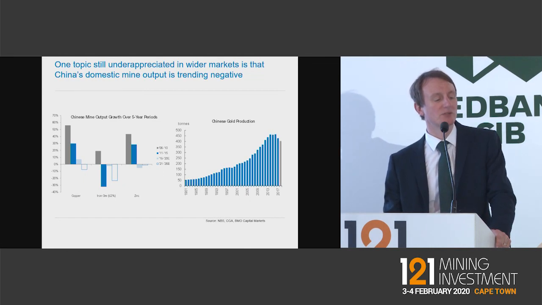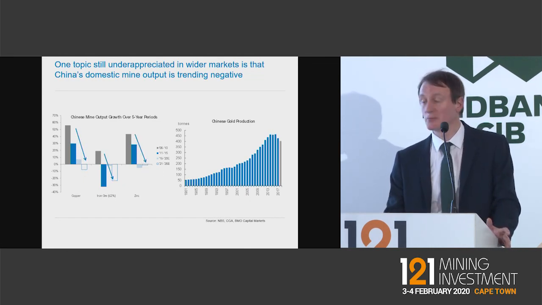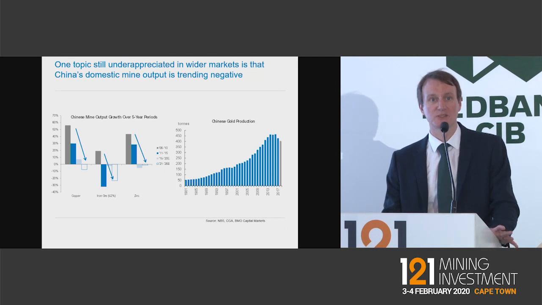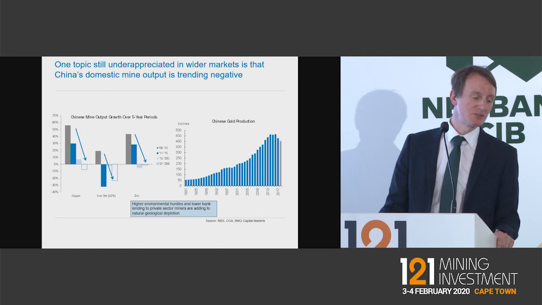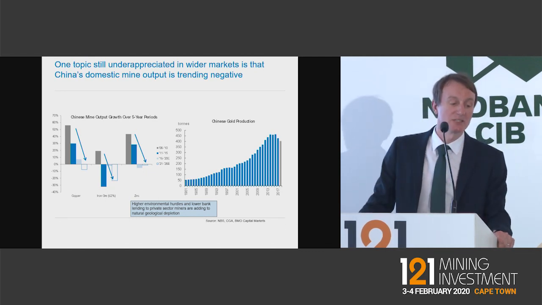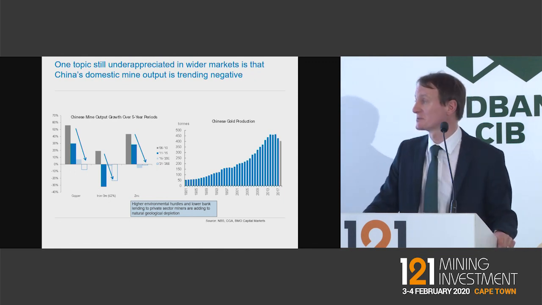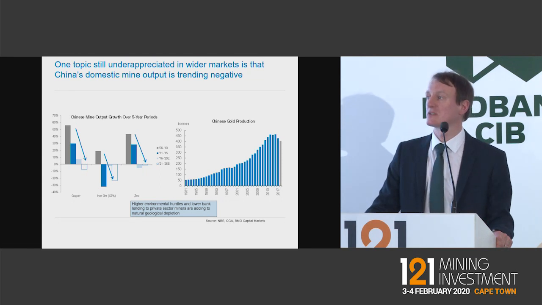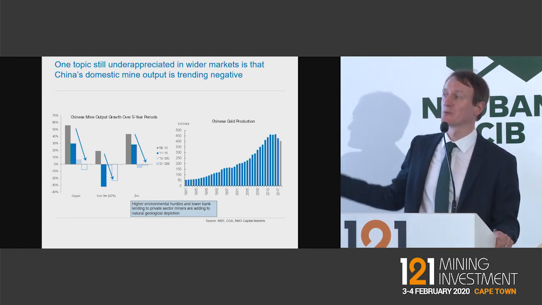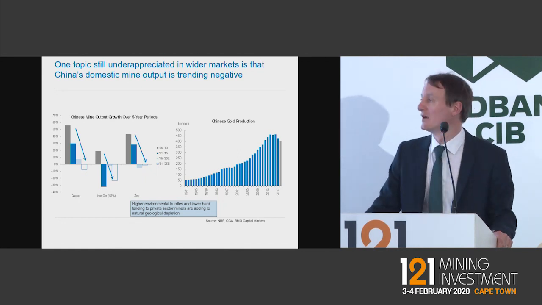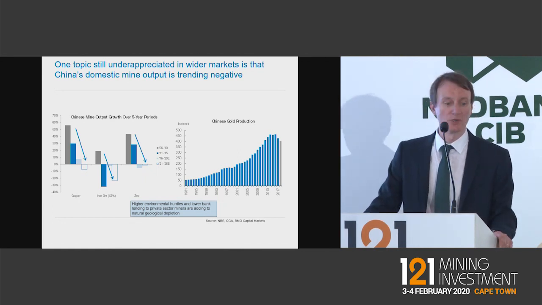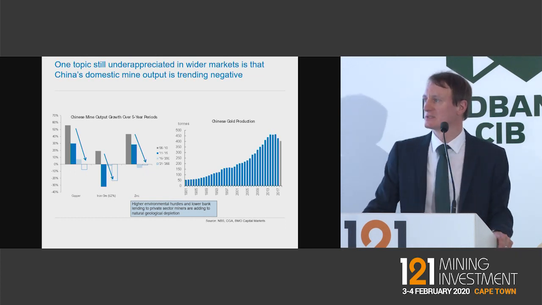So, I mean, we're now starting to see decent falls across pretty much everything in terms of that Chinese domestic mining industry. So they're going to rely more and more on imports. I've just used the example of gold there on the right-hand side. In fact, we've got 2019 figures now. That was down another 5.6% year on year. China's still the world's largest gold miner, but of course we are starting to see that fall, and that's playing into a big part of why it's looking increasingly like 2018 was peak gold mine supply for the foreseeable future. One of your core producers, if you want, is now heading down.